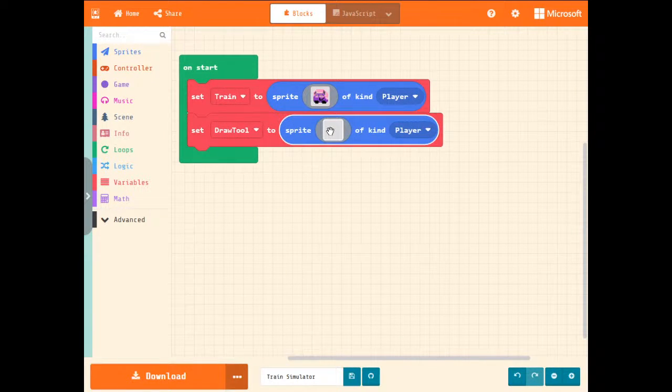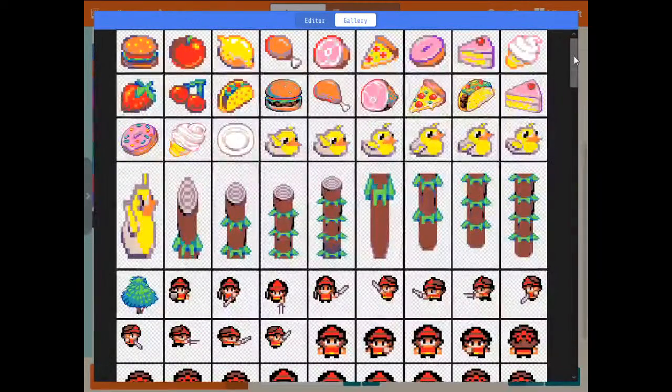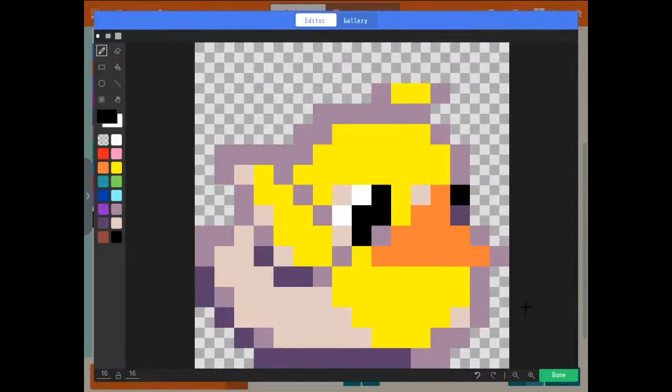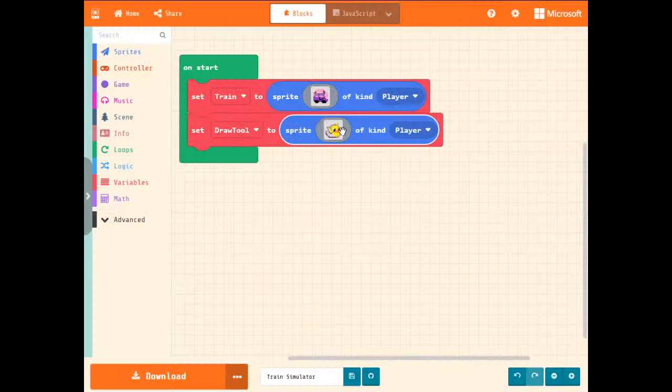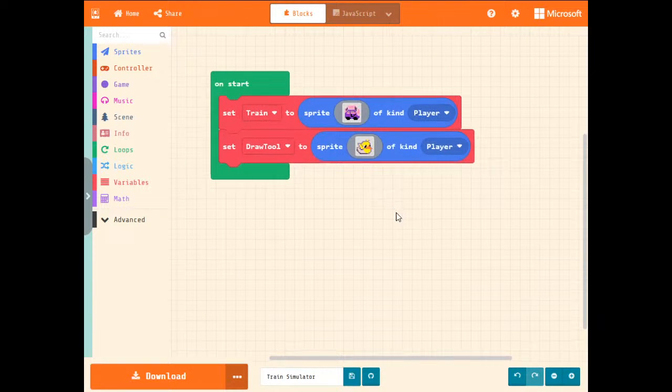Yeah, let's just give it a quick placeholder at the moment. Let's go gallery actually, and let's load up this duck. We're going to replace the draw tool in a bit. We just need something so we can see what we're doing first. But we're going to replace that duck with something else when we come back to it.